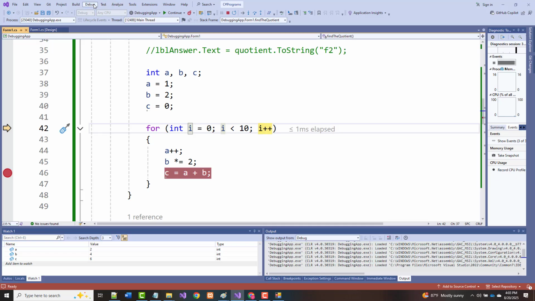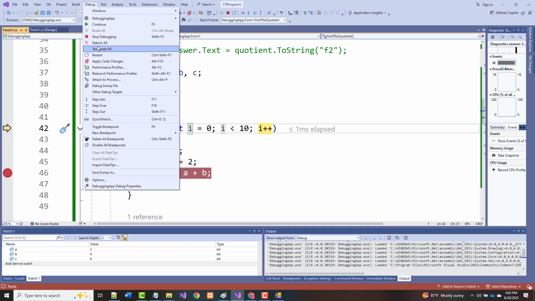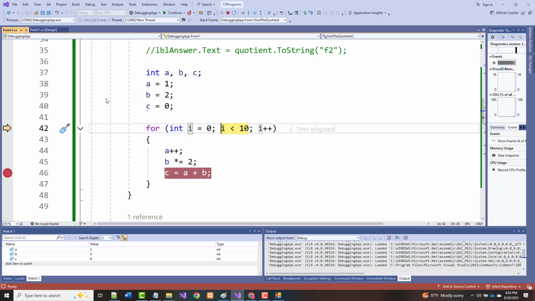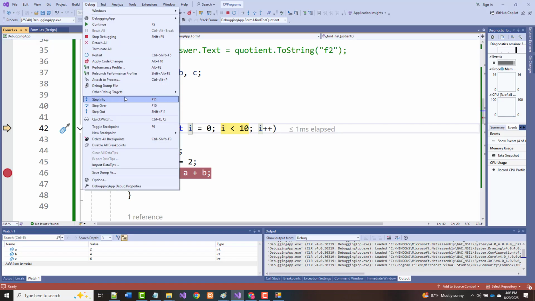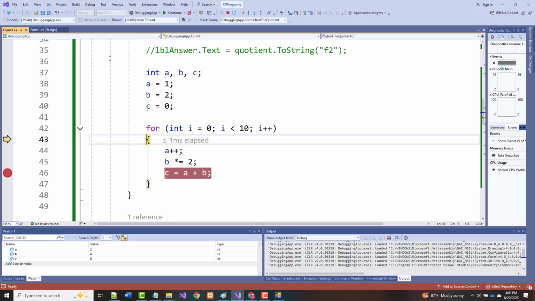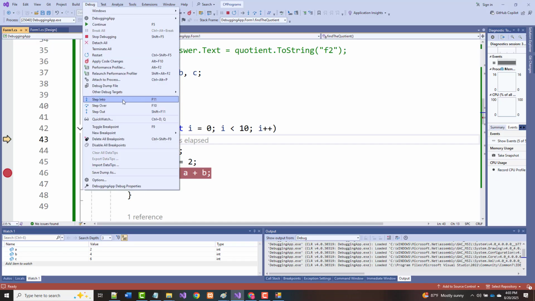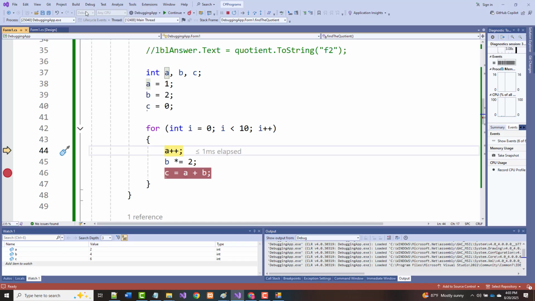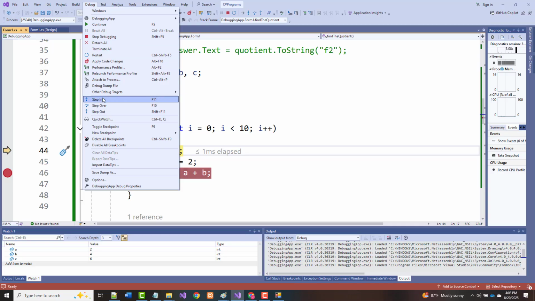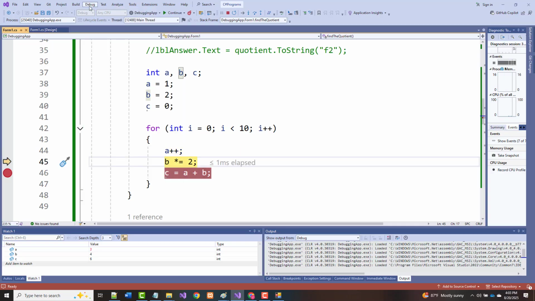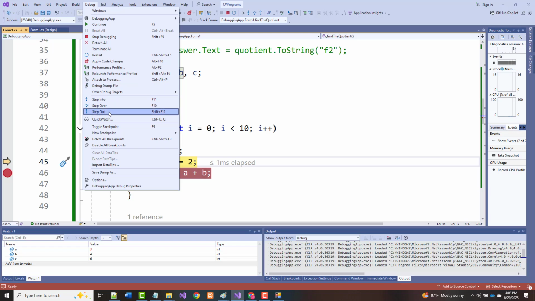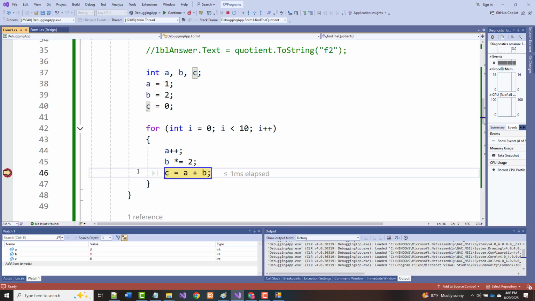Another debug step into. So you can see now this has changed.